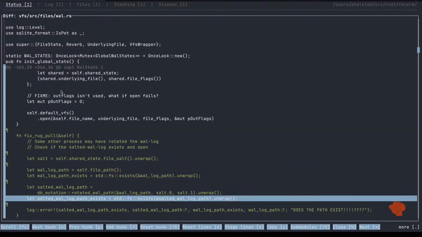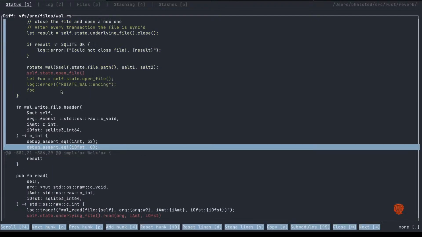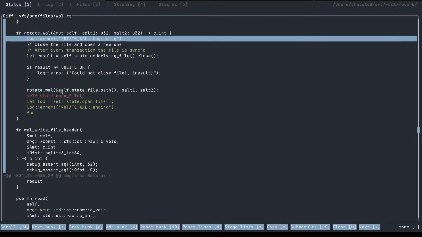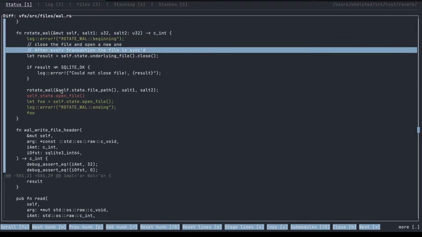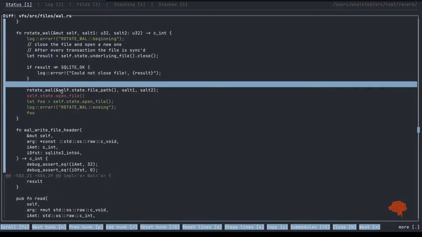Fix rug pull, not committing that. Okay, goes away. What's this? Store that.